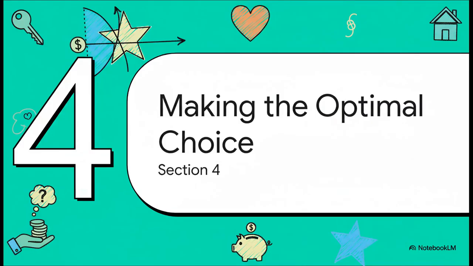All right, this is it. This is the moment we've been building towards. We have our map of wants, those indifference curves, and we have our map of what's possible, the budget line. Now, it's time to put them together and find that single best optimal choice.